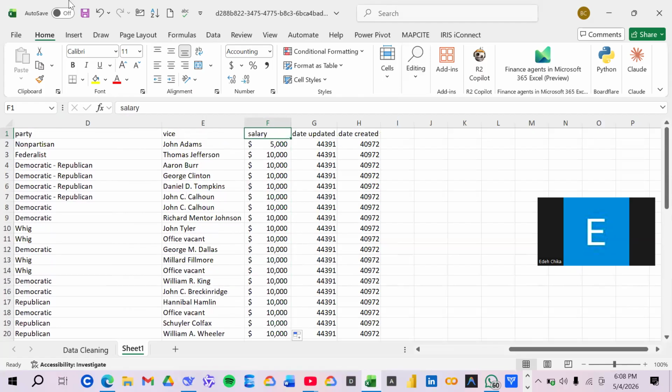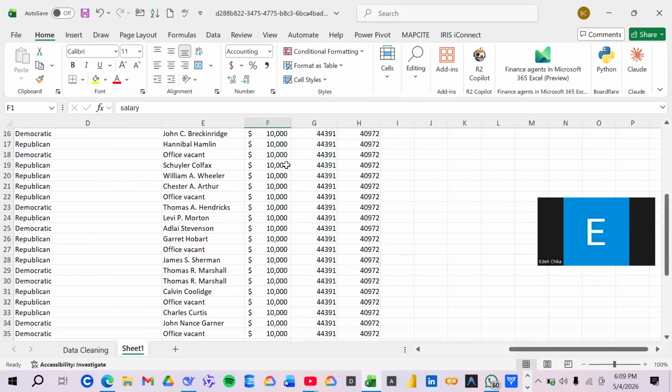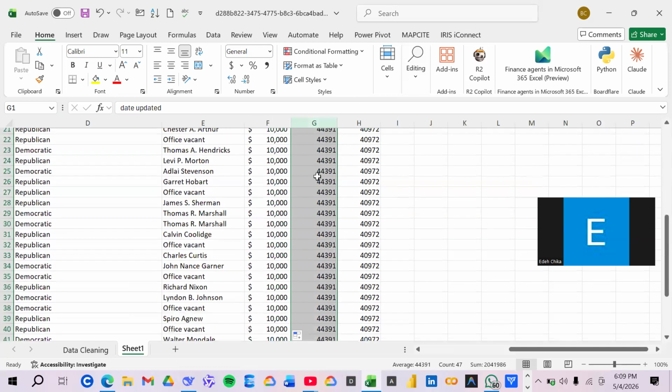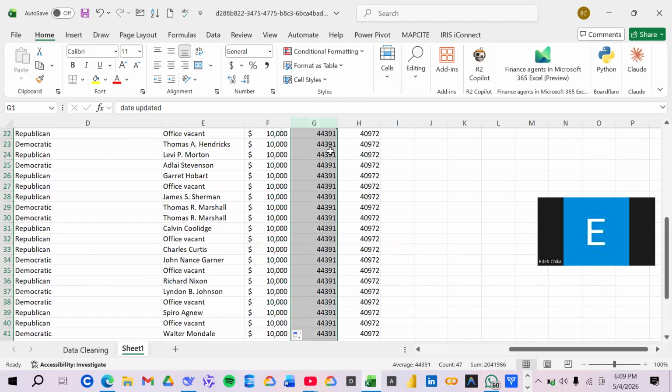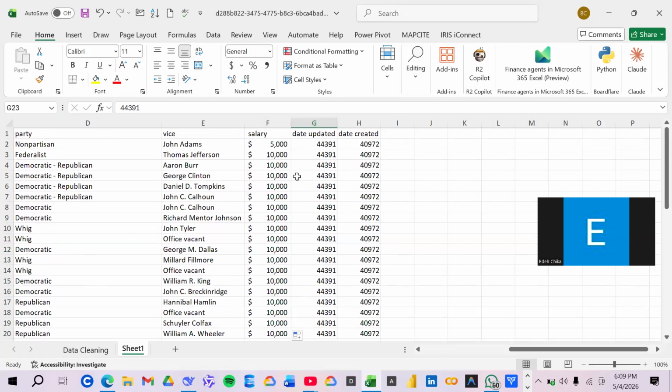So the next column I'll go to is the date updated. As you can see now, this does not look like a date because what is 44391? There's no date that is 44391. So I want to put it in a short date format, like let me say 4/02/2022, something like that.